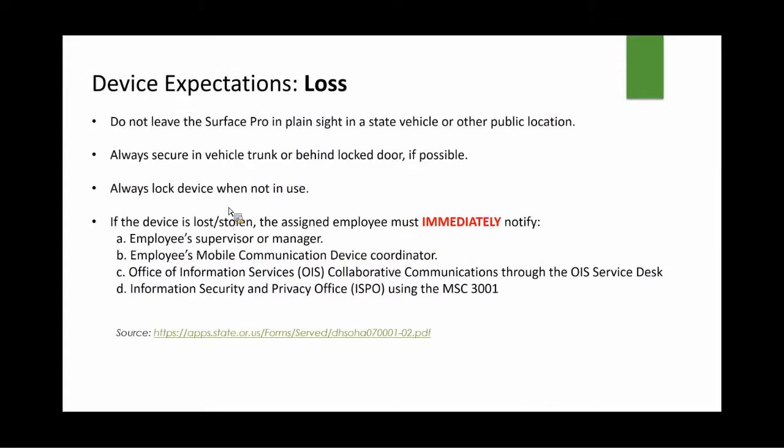Loss. We believe this will happen. We are distributing a number of these devices around the state, and they will continue to be distributed to staff as people are hired or move into opportunities with casework. There are, however, some very common sense measures that we can take to avoid the loss of these devices. Please don't leave the Surface Pro in plain sight in your vehicle if you are not taking it with you. So a very simple rule of thumb, if you're getting out of the car and leaving the Surface Pro, please put it in the trunk.